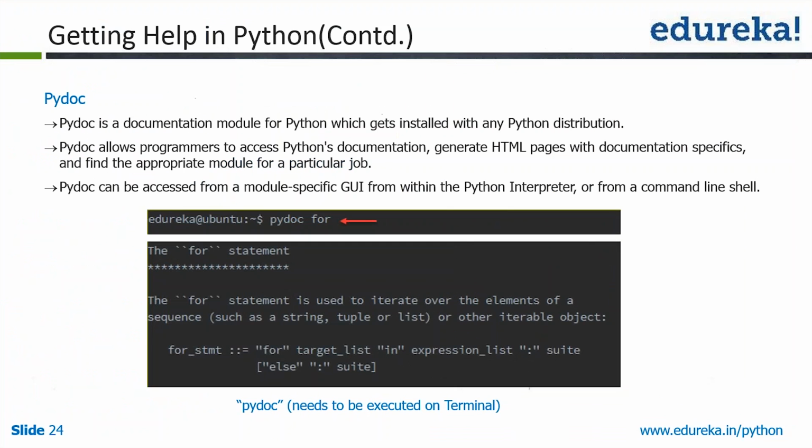Now moving on. We have already seen how to use pydoc. Pydoc is a documentation module for Python that is installed with any Python distribution. It can also help you generate HTML pages with documentation specifics. I would leave it on you to explore, and this is one of the simplest modules to use in Python.